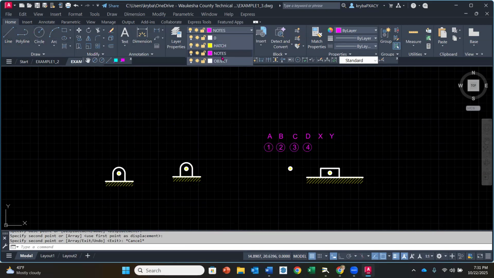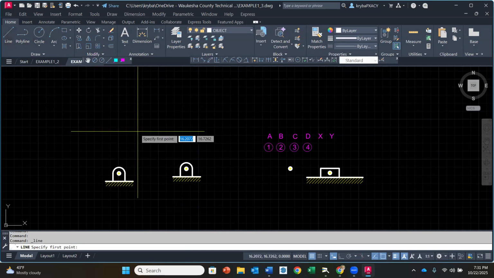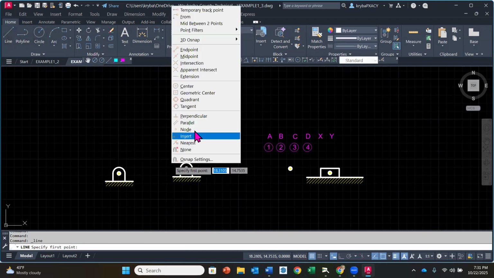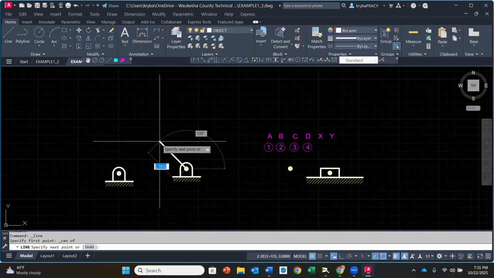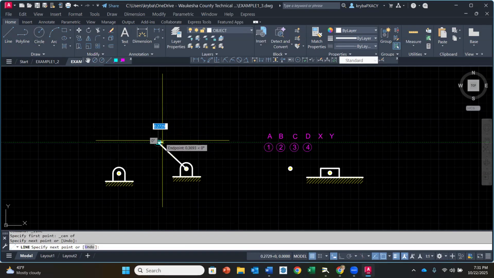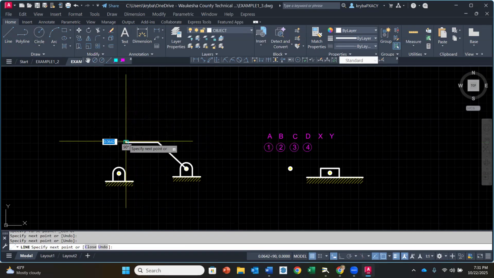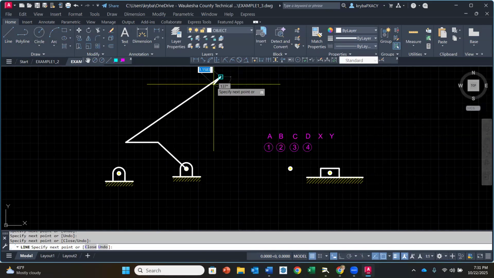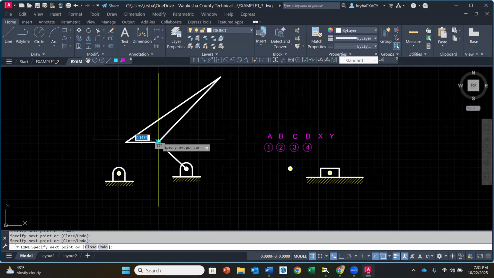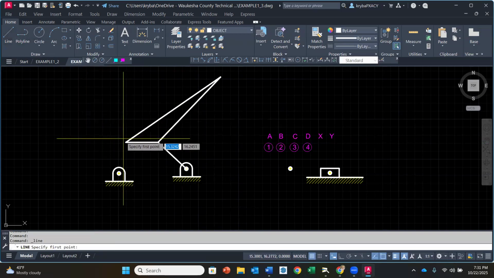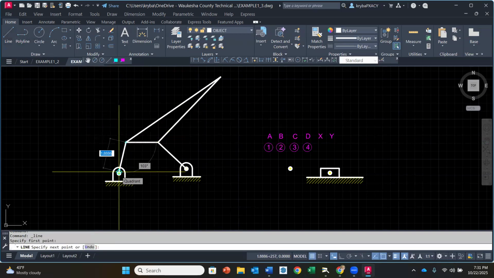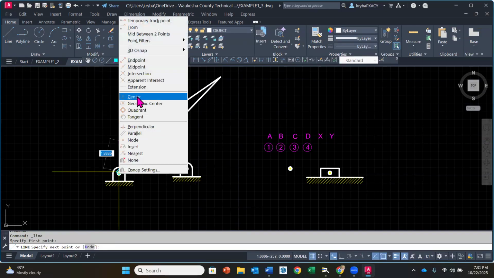I'm going to go on to my object line layer, line. I'm going to start on the right-hand side there, and I'm really just going to duplicate what I drew out. So I'm going to go to my center here, and I'm going to go up and to the right, then to the left. This is my handle here. There we go. And then I'm going to do a line down to my frame center.